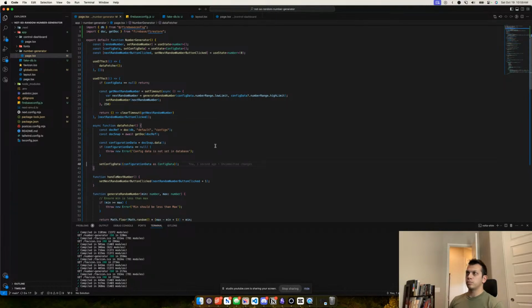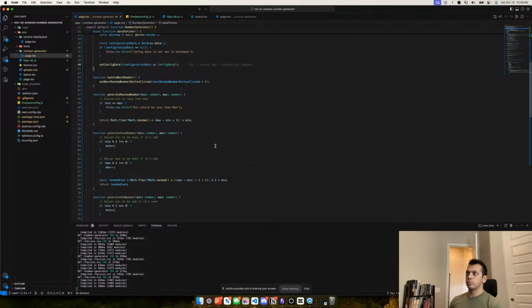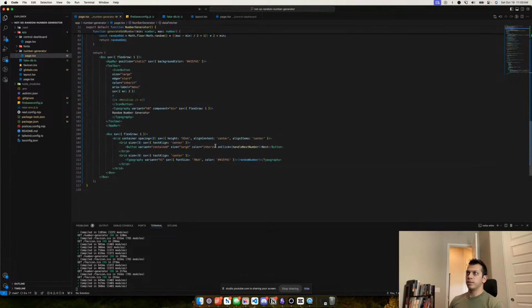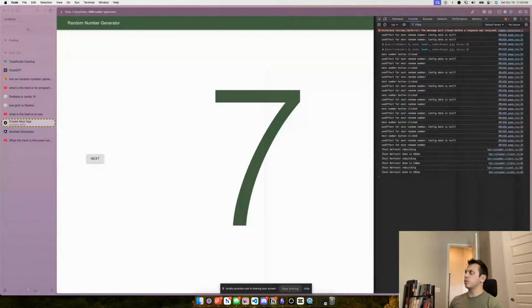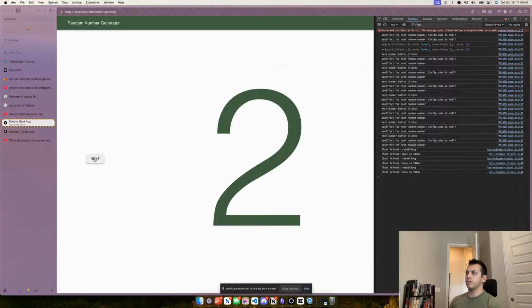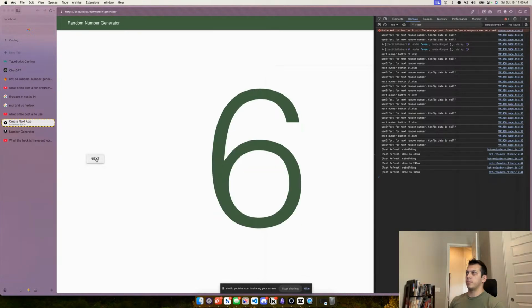That's all working as intended. I think we're good to go in terms of the base functionality for this. Cool.